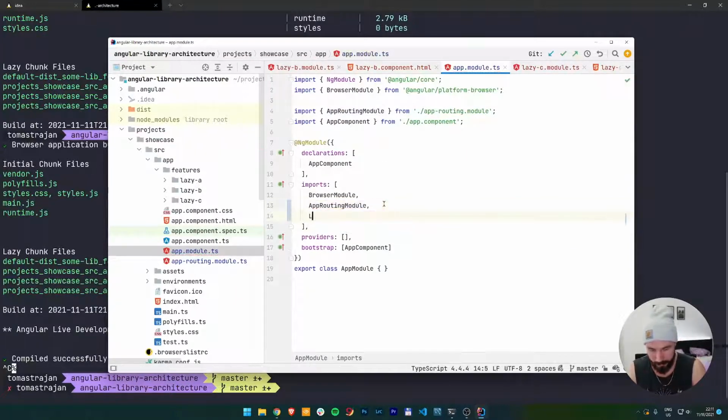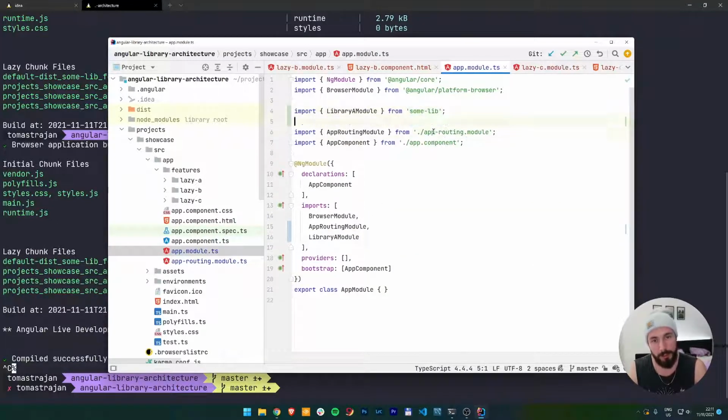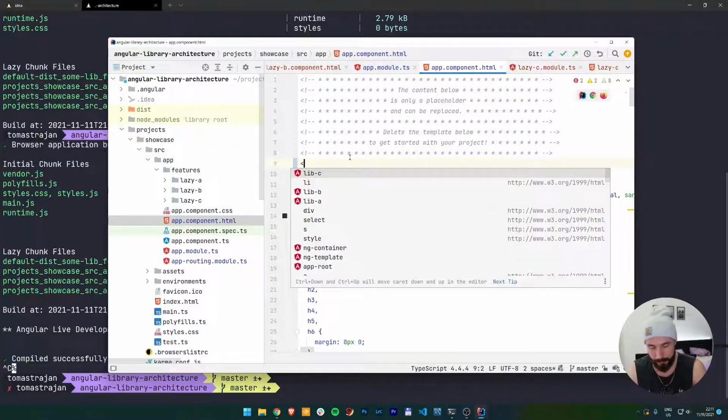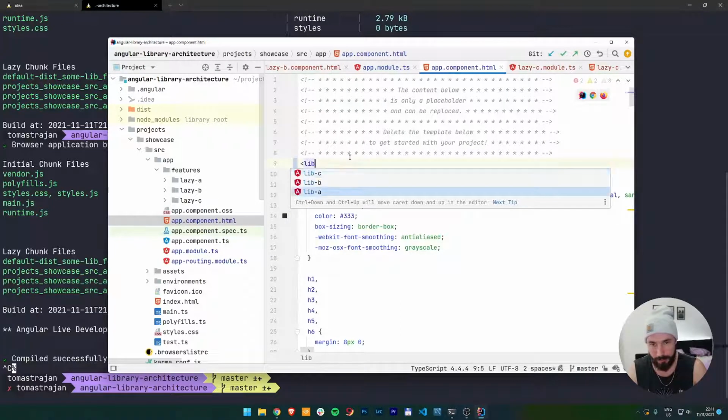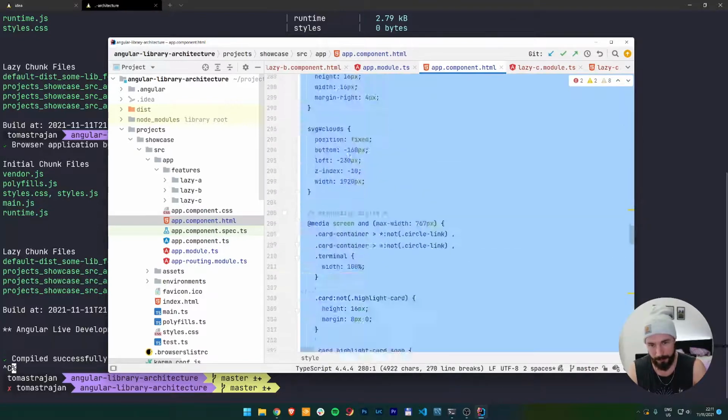And to do that, we just say library A module. Perfect, we have this. And now because we imported it, we can start using the library A component. Let's also just delete this so that we are not confused.